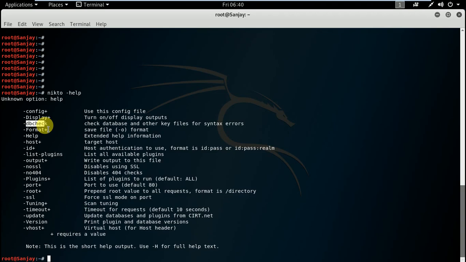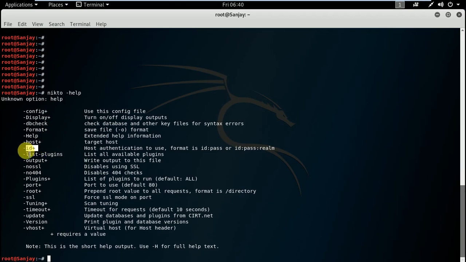Whenever you are going to perform SQL injection methods to find out SQL injection vulnerabilities, DB check is very essential. Format is the file format, such as txt or some other extension. Help, you already know. Host is for specifying the target.